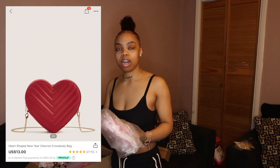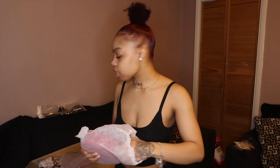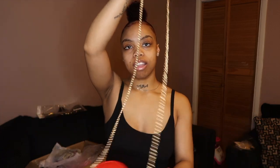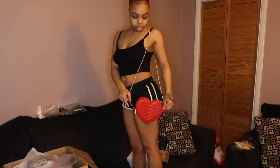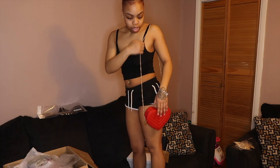Next, we're going to move on to purses. I got a red bag similar to this bag — this is the one I originally wanted but it was sold out. This is what it looks like. I'm super hyped about this purse. I'm in love with the color, and it comes with a chain. This is a lay bag that goes on your hip. It's really long — I didn't expect it to be this long, but it's still super cute. I might figure out a way to double loop it to make it look a little shorter. I was super happy I got it because when I first went to order it, it was sold out, then it came back.